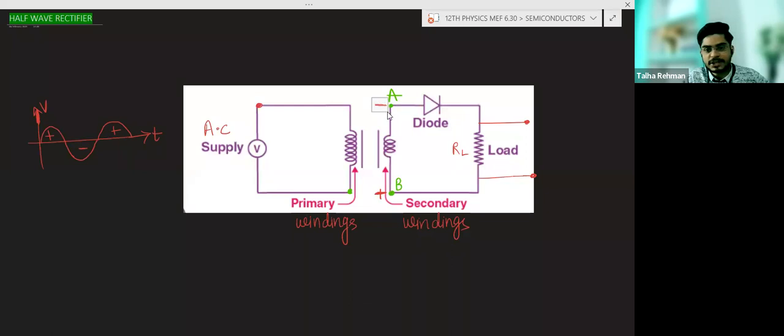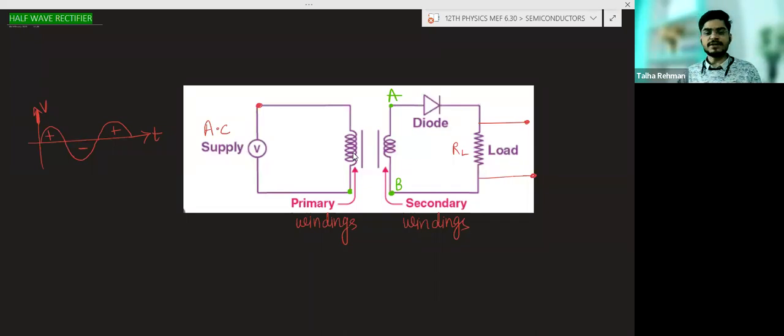So the polarity will change. In theory, I will write that. You have to remember that you are supplying AC. Due to the mutual induction, in this also there will be an induced current, and the direction of the induced current is opposite to that of the applied current. I am not going into that; how mutual induction takes place is a different process.